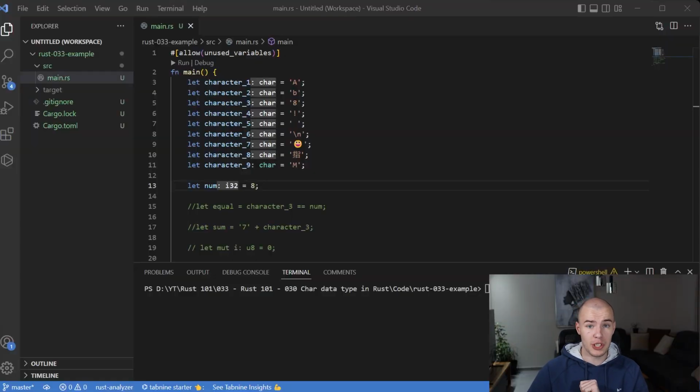The first thing to note here is the fact that each character is specified by a single quotation mark. If we were using double quotation marks, that means that the compiler would figure out that it's working with strings, not with characters. So a single quotation mark is reserved only for characters and nothing more than that. So as soon as we use a single quotation to specify some character, the compiler will know that it should infer its type as character type.